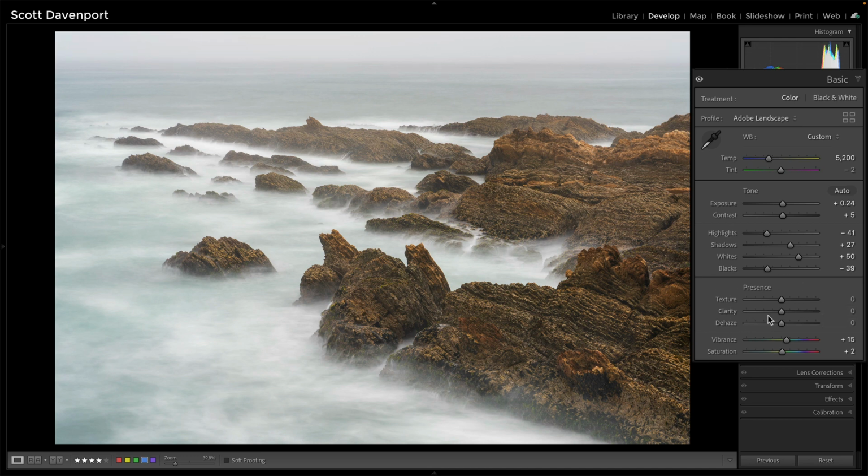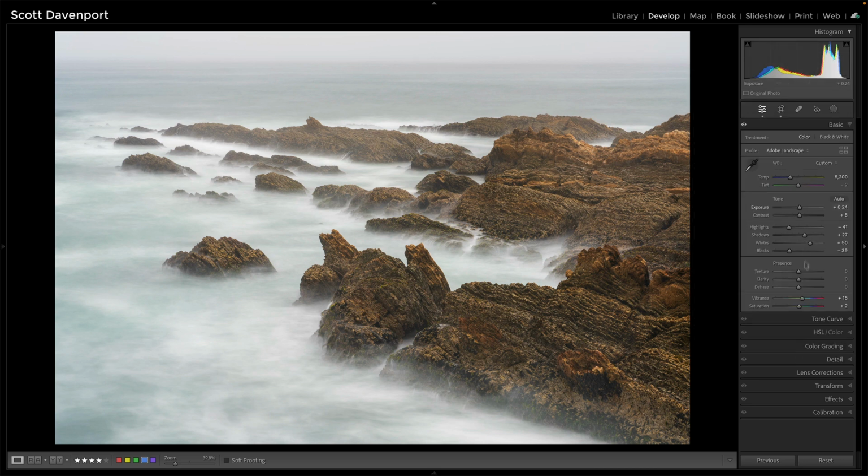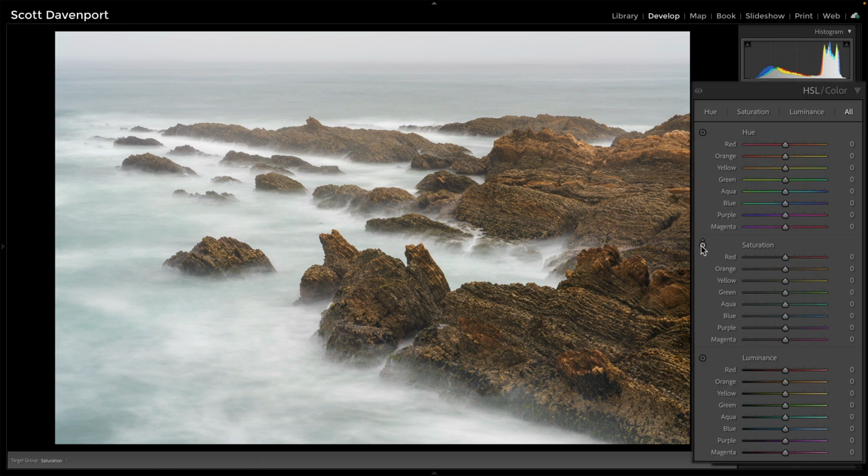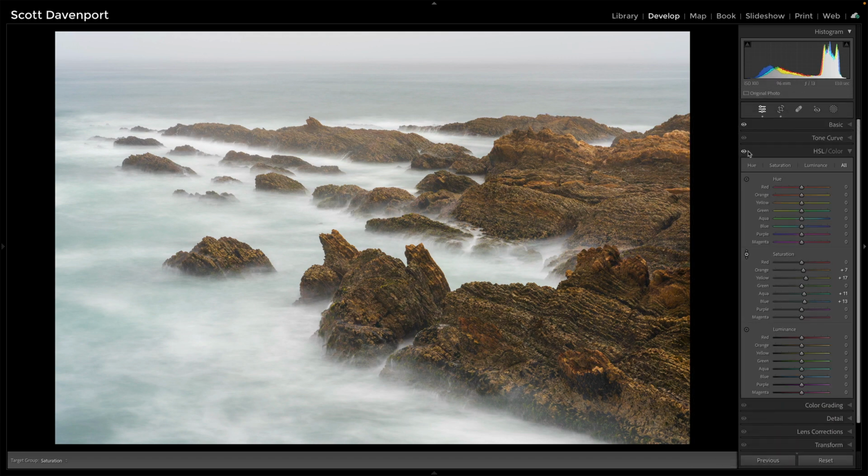I'm holding off on clarity and texture, so I don't want that everywhere. I just want that in the rocks, so we'll do that with masking. But let's look at HSL, and for saturation, let's hover over something that's out in the aqua blues, push that up higher, nudge it back, and then for the oranges, let's click that, bring it up. You can see what's really getting affected there. Pull it down, before and after, before, after, before.